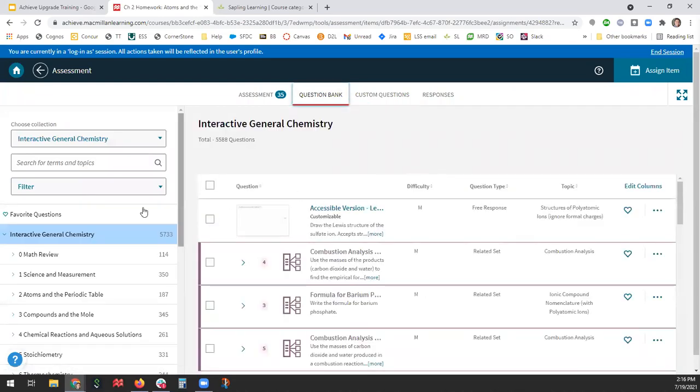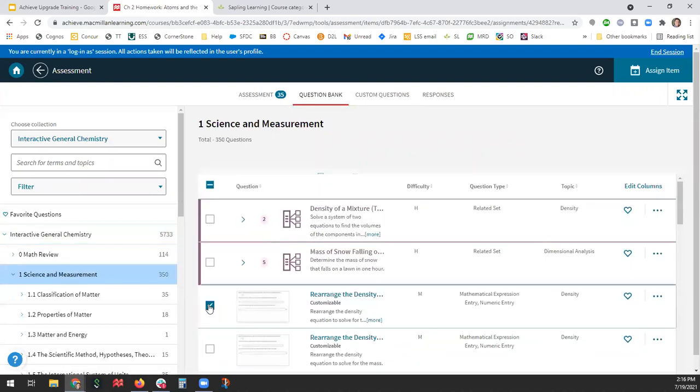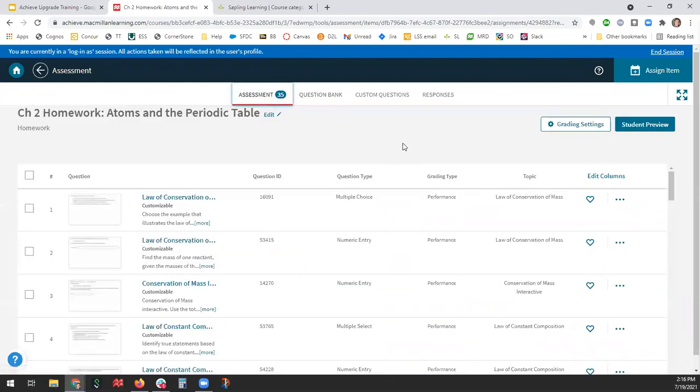Again, we have the question bank here. You're able to go through the questions, add questions to your assessment, create pools of questions. And again, you'll see the ability to copy questions and edit those copies as questions. So again, something new that's available now for all of our questions, well, most of our questions here, the ability to copy and edit them too. So some of those are some of those things we've added already to Achieve. We're excited to continue to add additional features and functionality, but also wanted to let you know that the classic homework here is available to use, and you'll be able to use these additional features and functionality as well with your previous Sapling assignments that you may want to migrate over into Achieve.